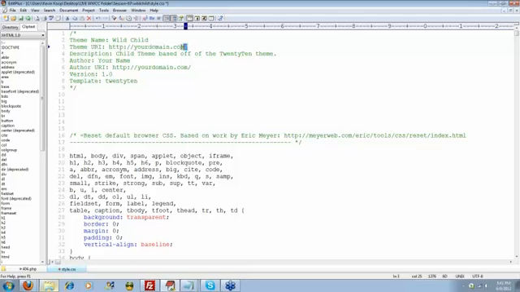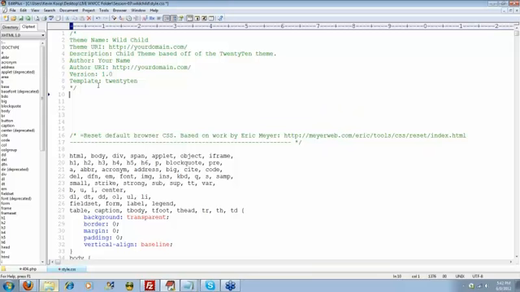Remember that you don't have to include these if you don't want. You can get rid of them. The description, again, is the description for your theme. I just typed child theme based off of the 2010 theme, so you remember what theme it was using as its parent. The author is your name, whatever your name is. Again, the author URL links this bit of text to this URL. The version, just starting with 1.0.